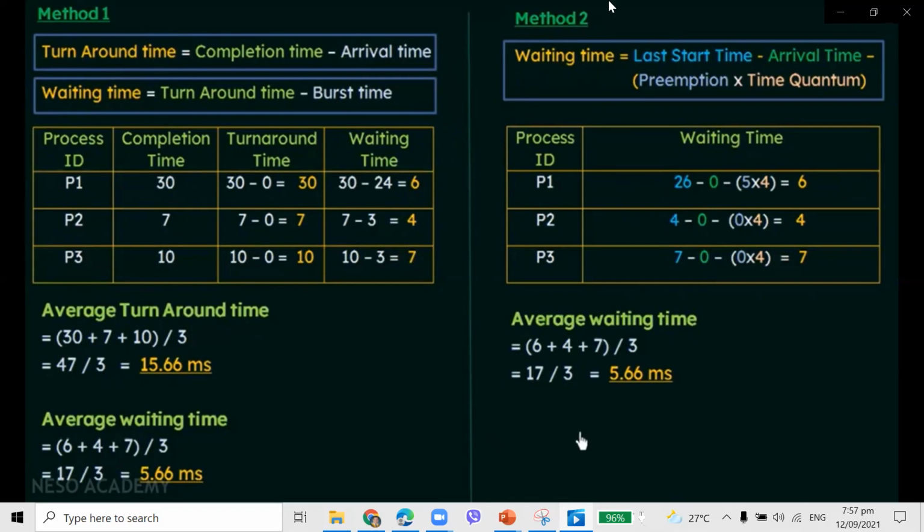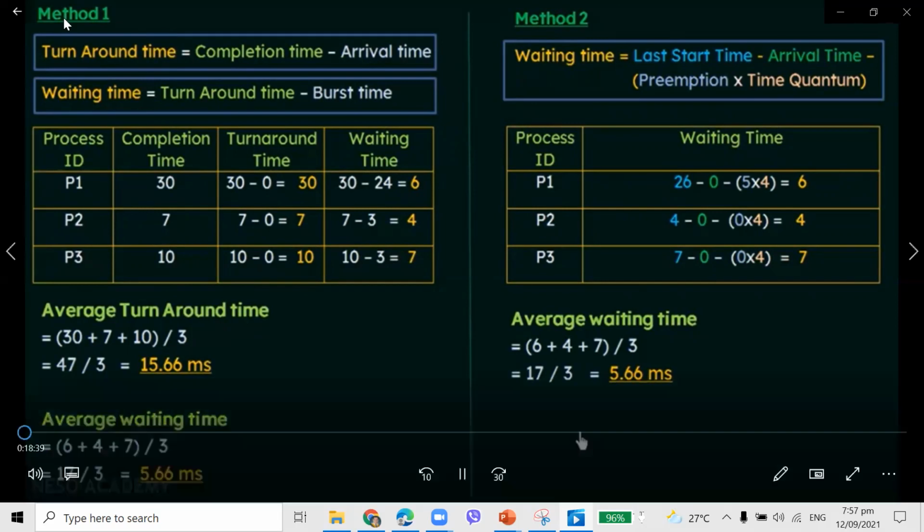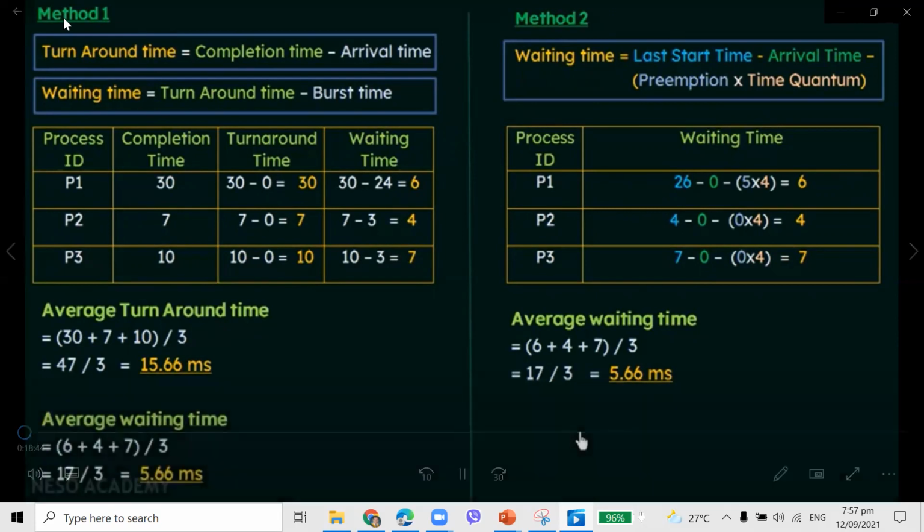So form the Gantt chart carefully and apply these formulas, and you can easily calculate it. And also we see that in this round robin scheduling, the waiting times may be a little longer as compared to other algorithms, because this algorithm is mainly used for time sharing systems, and we have to carefully define the time quantum, because if the time quantum is too long, this round robin scheduling will become like a first come first serve scheduling, and it is not useful. And if the time quantum is too short, then there will be too many context switches happening. So we have to strike a balance between the two in order to maintain the efficiency of this algorithm.